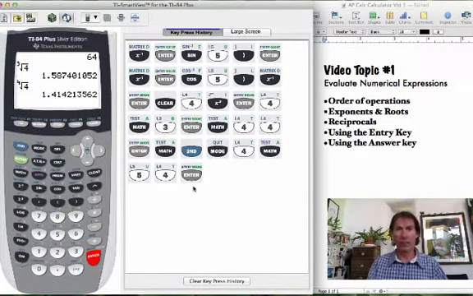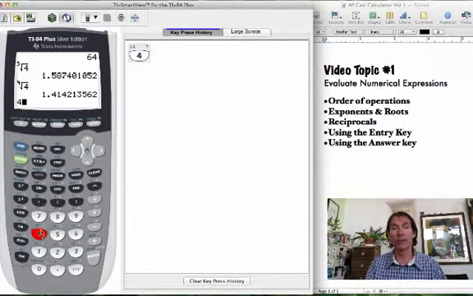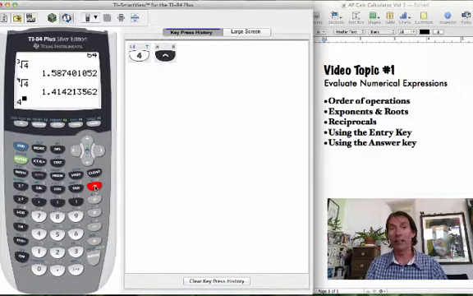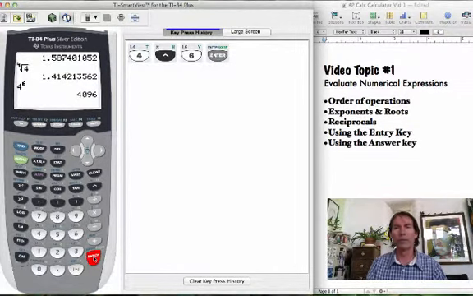There's a lot there. I'm going to clear that history now, and I'm just going to raise 4 to the 6th power. Now I'm going to use the caret. That's going to raise it to the 6th power, and the next thing is 6. Now in your calculator, it's going to show 4 and then caret, and then I think parentheses and then 6. But anyway, that's 4 to the 6th power. Enter. The next thing on our list is reciprocals.